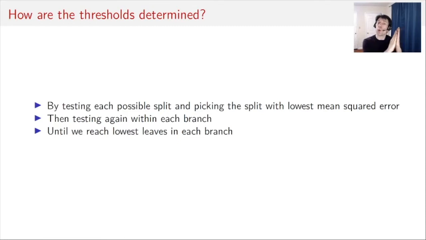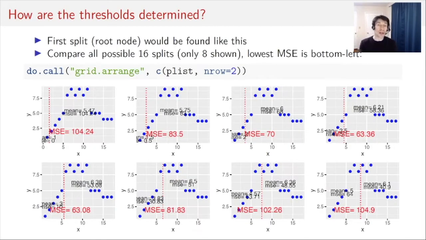So it does that one time trying to find every single split and picking the best one for the top node. Then inside of these 2 nodes, it does the same thing, trying every single split and splitting again, trying every single split and splitting again, etc., until it reaches the lowest possible leaf in each of the branches. So here's concretely how that would work exactly on the data set we have.